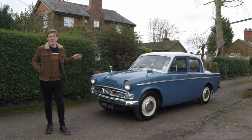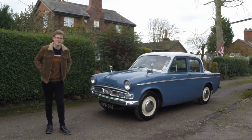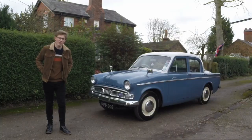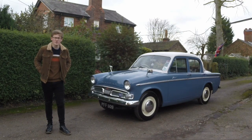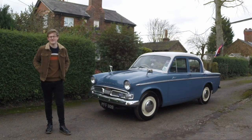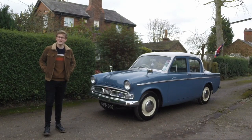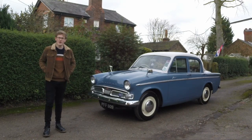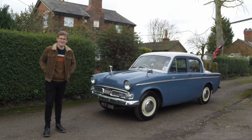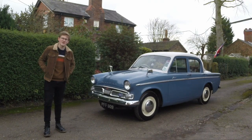This generation goes by two names. At its launch in 1956, it was designated the Hillman Minx Series 1, and our car is a Minx Series 3B from 1961, roughly halfway through production. The final Minx of this body style was the Series 6, discontinued in 1967. The first name for this car is the Series Hillman Minx, but the other, more common name was coined by its designers: Audax — the name that's come to describe all the Roots cars of this style.